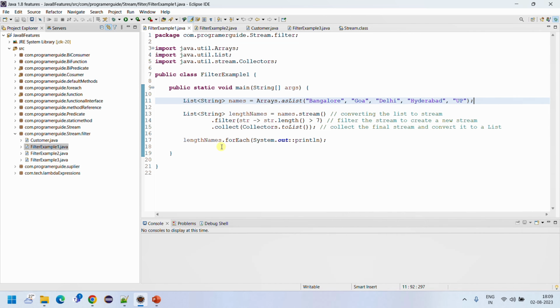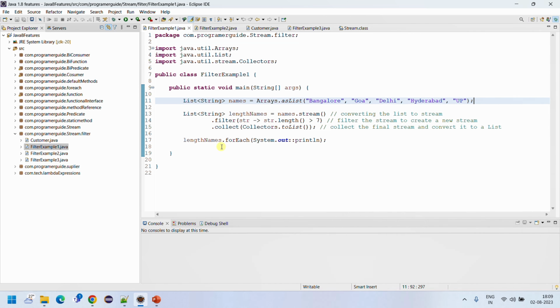The filter itself returns another new stream that contains the strings with length greater than 7, and collect is the terminal method. Collect takes a collector as an input parameter, and Collectors has the toList method, so we return the given values as a list.